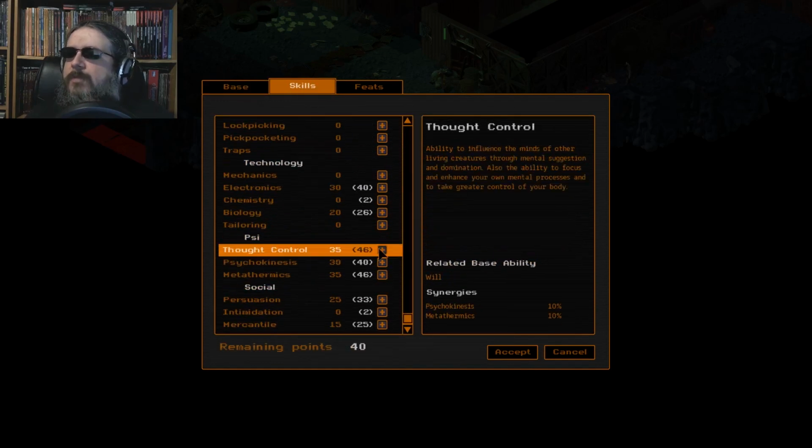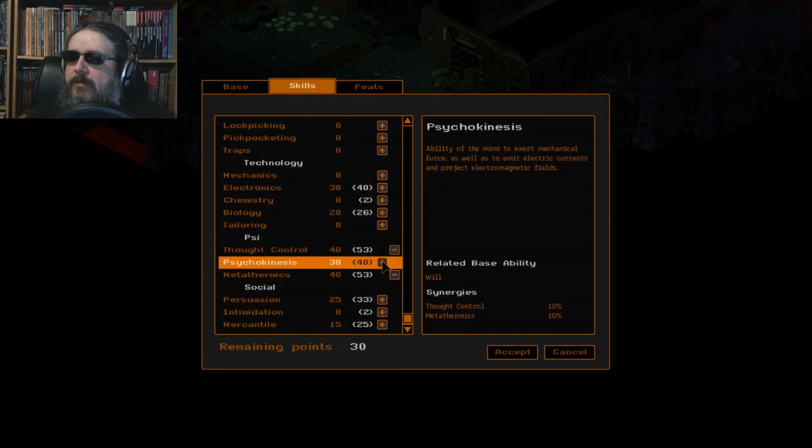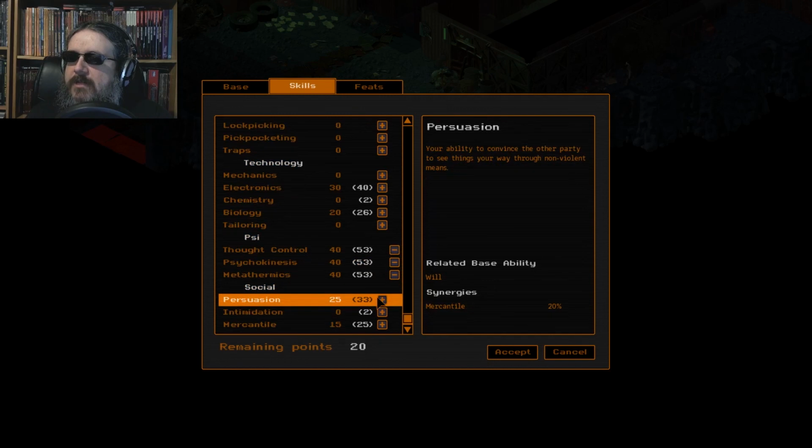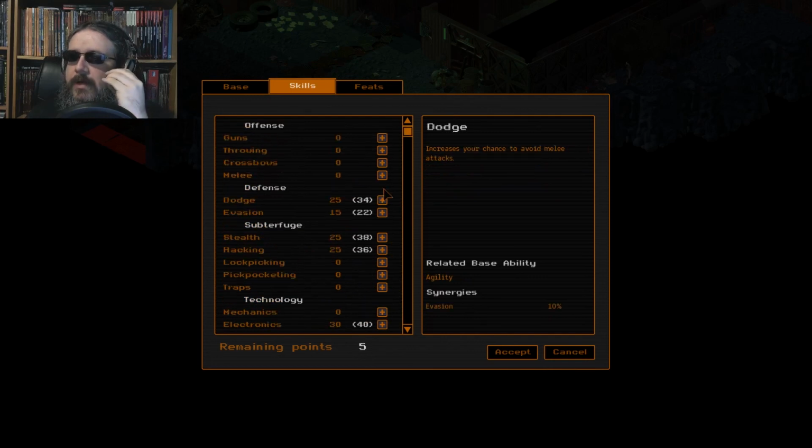As usual, I'm going to boost my psionics. Going to go ahead and build up metathermics, and we're going to build up all of the psionics, and I'm going to put the rest of the 20 into persuasion because that is neat so far. Gives me 5 left, which I will put into dodge. Why not?